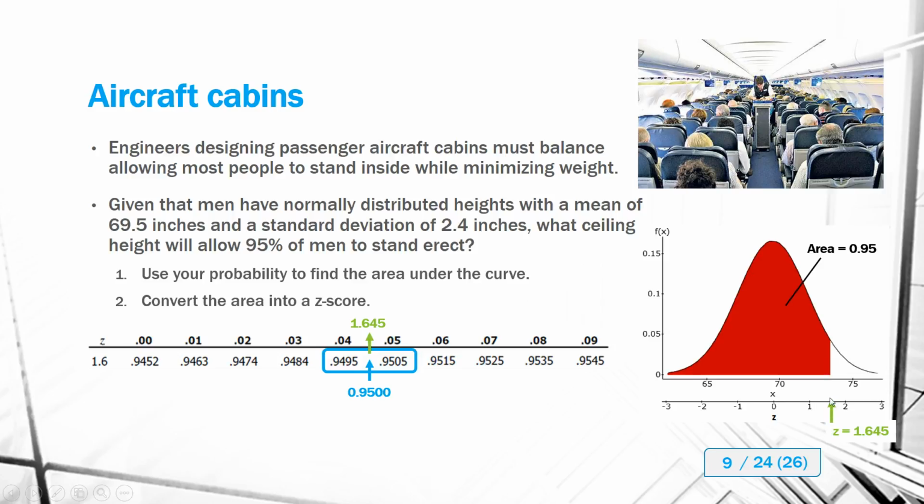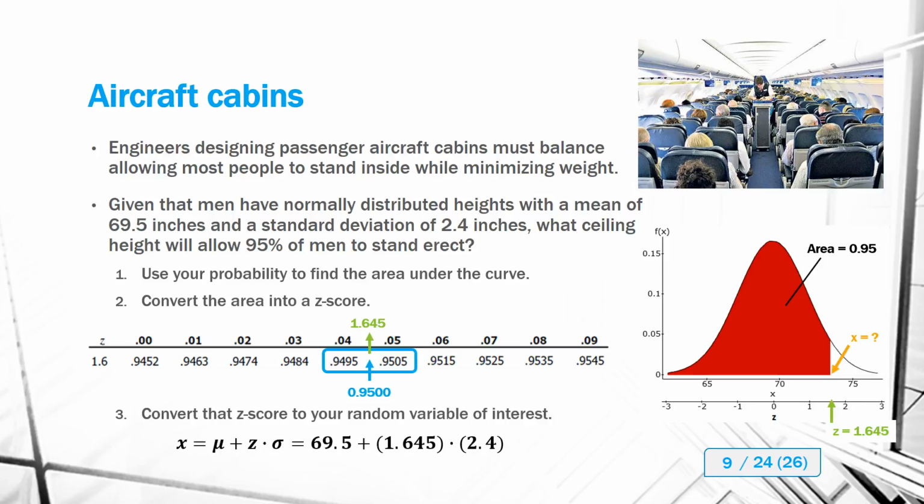So we know what the z-value is on the standard normal scale, but what about the non-standard scale? What's this random variable here? What does this z-score convert to? Well, you should be able to see that the next step then is going to convert our z-score to our random variable of interest. We're going to use the conversion equation, x equals mu plus z sigma. Plug in what we know. So our mean value is 69.5. Our z-score, which we just determined, was 1.645, and our standard deviation is 2.4. Punch this out on your calculator, round to the nearest tenth, and you get 73.4.